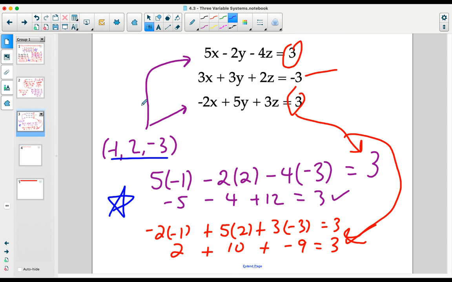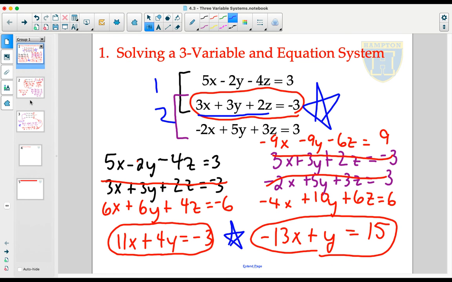Should you find yourself in a time bind, obviously this is the step that you would skip. You would hope that your solving was sound in all of the other steps and you wouldn't have to go back and back substitute all three of them into two more equations. But if you have the time, this is an ideal option because there is a lot of opportunity for a sign to be messed up, something to go wrong somewhere little, even in just adding these, or adding the coefficients of the y's, or adding the constants that are on the right side. There are just too many little things that can go wrong, where early on, at the very least, you want to practice good habits, and back substituting certainly falls into that category.